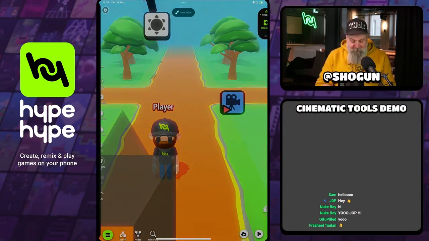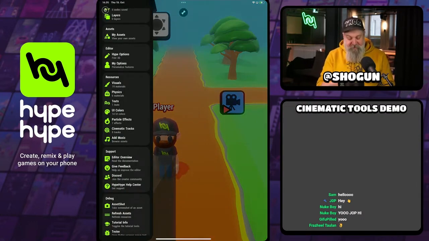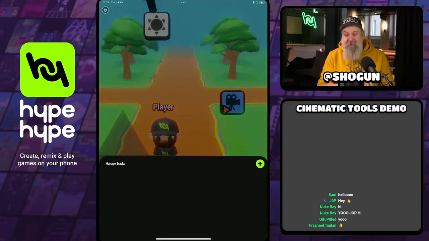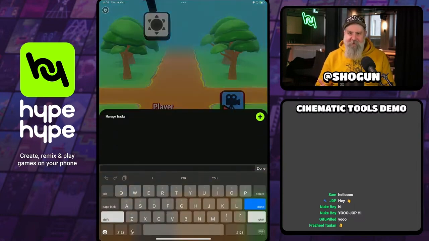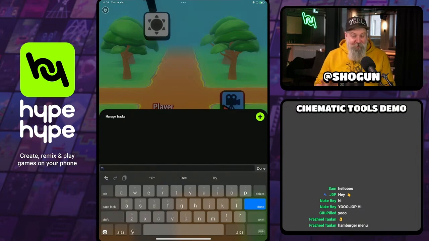Cool. Now we're going to go to a hamburger menu, and then here in the resources, we have cinematic tracks. And so this is where all our tracks can be. We can have multiple cinematic tracks, and then each track within it can have multiple properties. But the timeline node can only use one track at a time, one cinematic track at a time. For ease of this demo, I might refer to the cinematic tracks as timelines. I think it's a little bit easier, but I will try, at least in this demo, to use the terminology that's currently in the game.